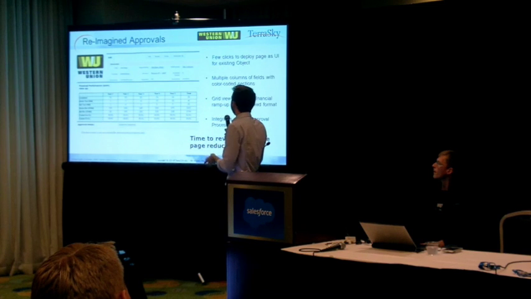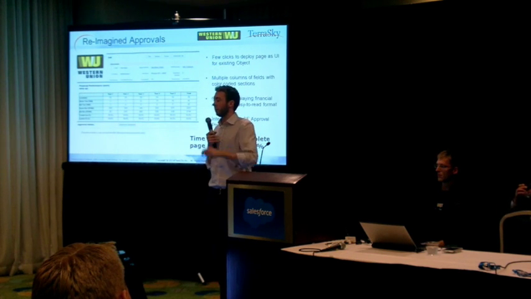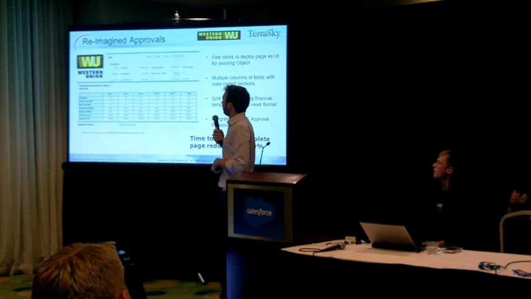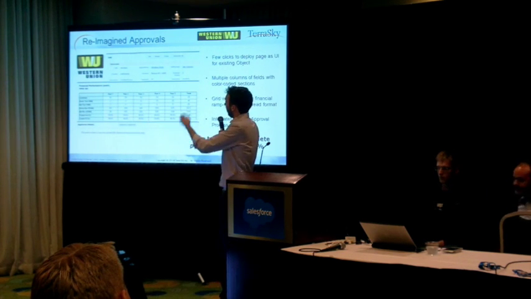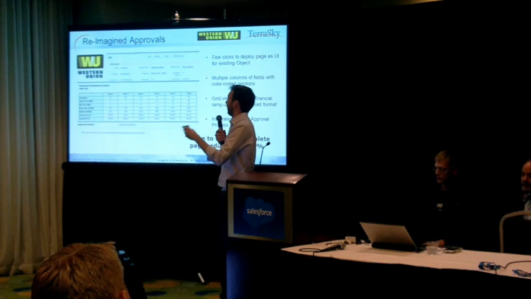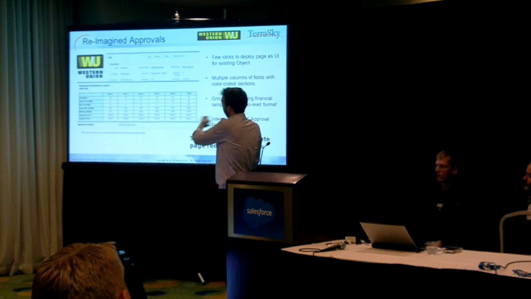So this is kind of the end result. Obviously on the Salesforce side, you just have a few clicks to set it up. You have to adjust your actions so that they point to the new pages, like when you click new, for example. And you can see we've got multiple columns of fields, sections are color-coded, and we have that Excel-like grid where you can see year on year on year what the performance was across all of these different metrics.